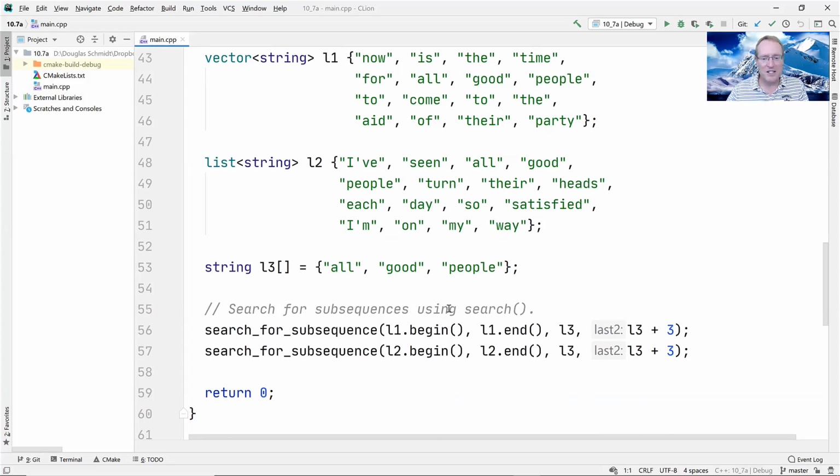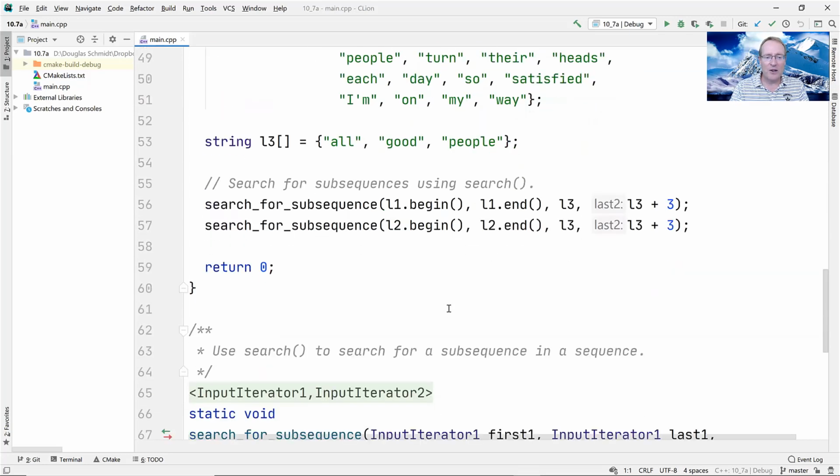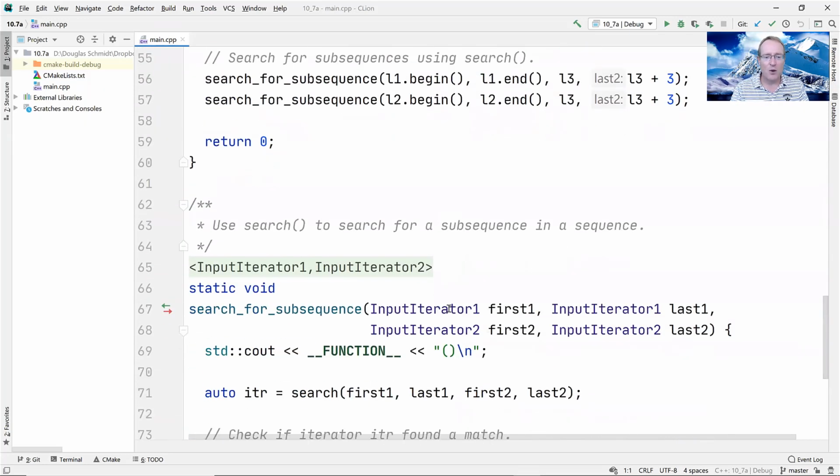So we have a vector of strings and a list of strings. In both cases, we're going to use a subsequence that is an array of strings. So we're showing how you can write generic code that can be used with vectors, lists, and also arrays. So let's go down here and take a look at search for subsequence.